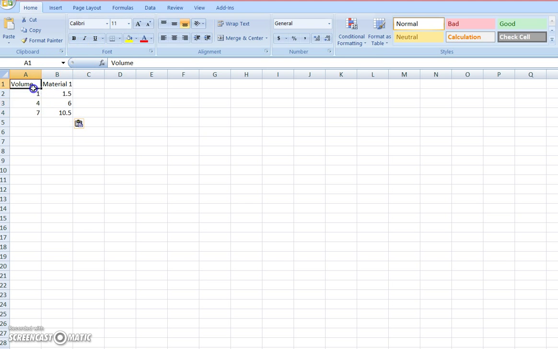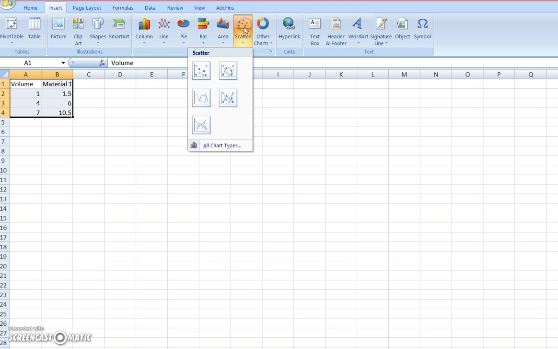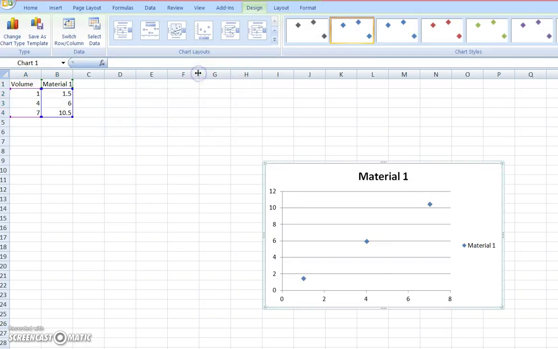So once I have this selected, as it was, just reselecting it to show that I do need to select that specific data, I go to Insert, Scatterplot, and then I can pick which type I want. I'm going to pick the one that just shows the points without any connection in there. And this will go ahead and get the graph pretty much set up for me. It already shows what we need it to show.